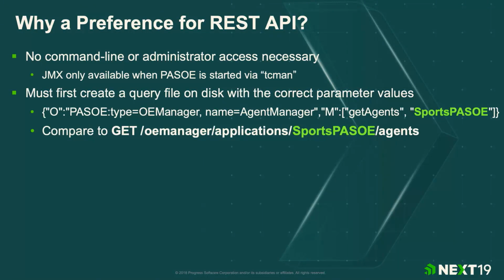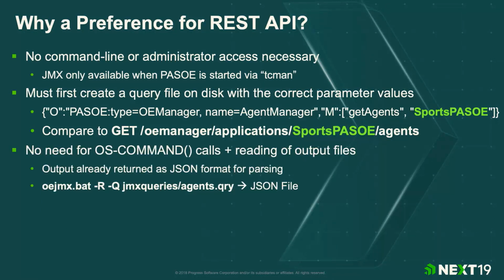You have to create a query on disk. So there's this long query string that basically says, what item am I looking for and what are the parameters that I need to run it. That first long string, that's what your query looks like. To me, I'd much prefer the second one, which is just hit this one URL endpoint. I can fill in my variables in the URL itself and hit the endpoint, and I'm done. I don't have to have admin access, file system access, any of that.